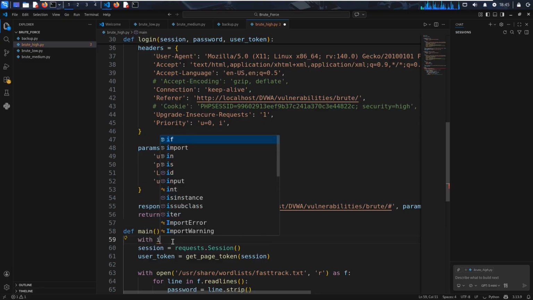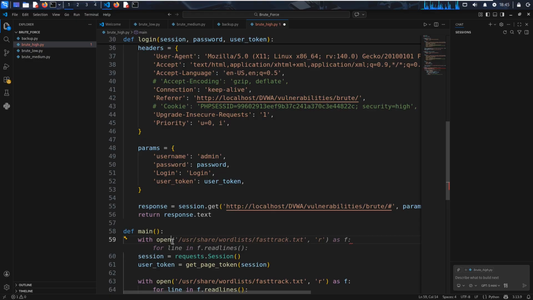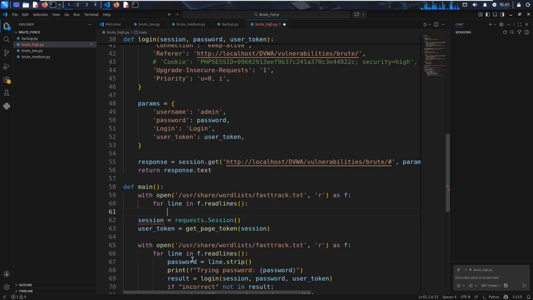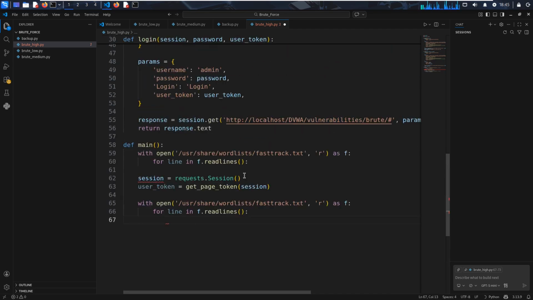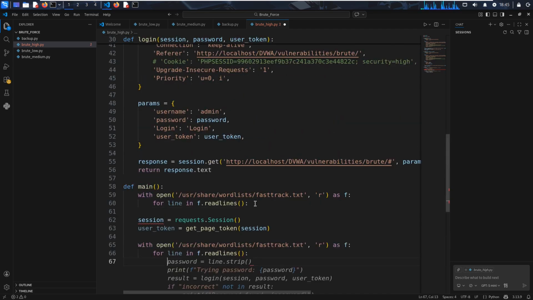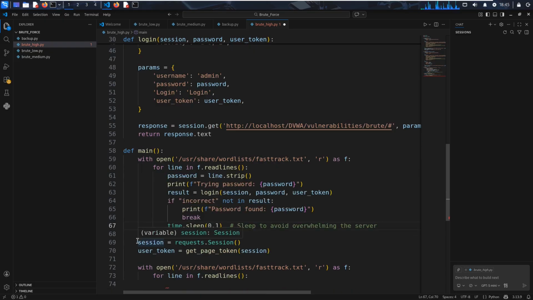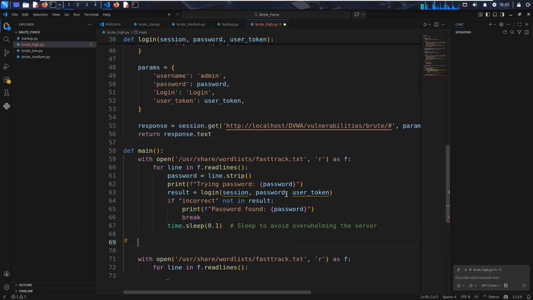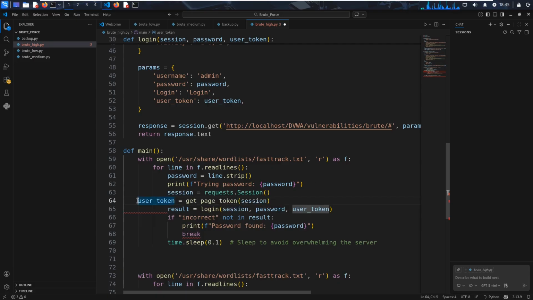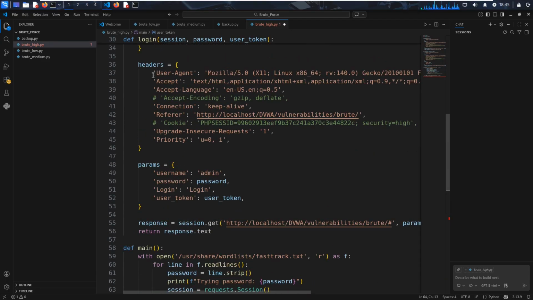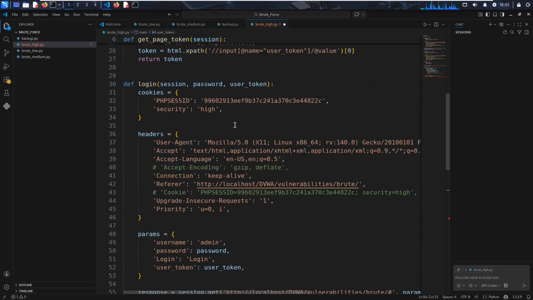Okay, so with open, and so maybe I can move these lines here. Okay, so this will call this function that we defined earlier. Oh, sorry, this one.